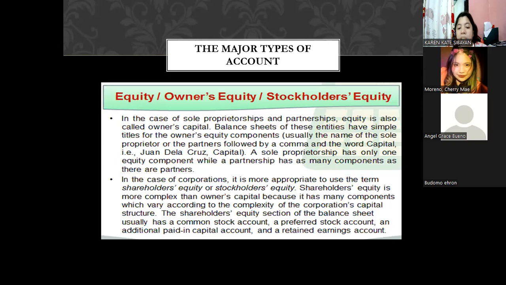So the shareholders equity section of the balance sheet usually has a common stock account, a preferred stock account, an additional paid-in capital account, and a retained earnings account. In your Accounting 1 and Accounting 2 class, the only thing that will be discussed thoroughly, from the journal entry up to the preparation of the financial statements and analyzing the result, is as simple as sole proprietorship. Yung partnership, corporation, cooperative, sa higher nyo na yan, sa college na yan ituturo sa inyo. Kasi parang basic pa lang po ang tinuturo dito sa senior high.